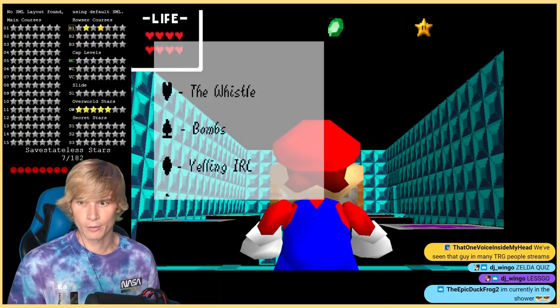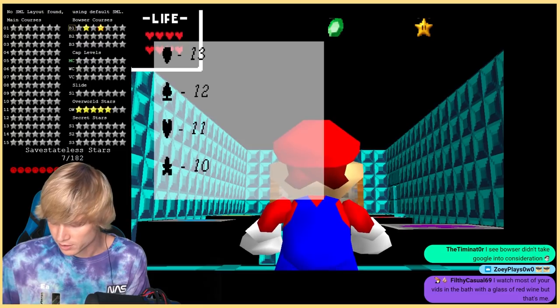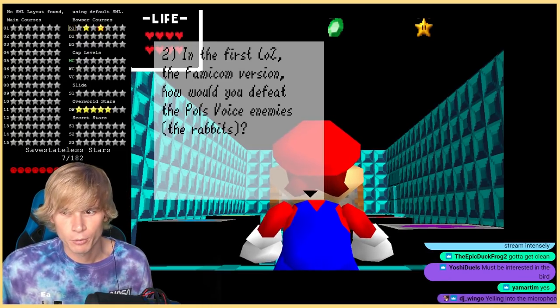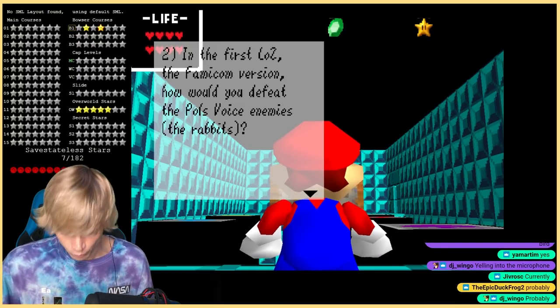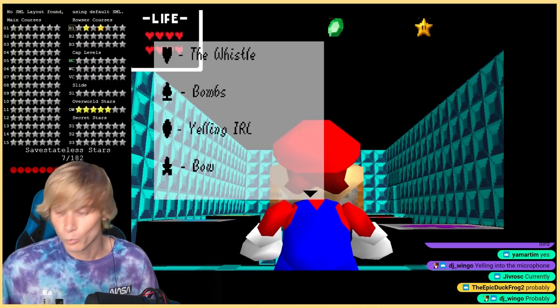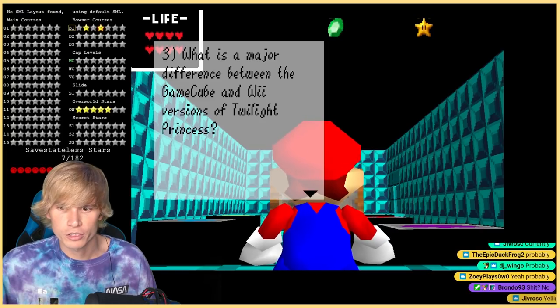Oh, I need to write these down, huh? I think it's 10. So I think it starts with star. In the first Legend of Zelda, the Famicom version, how would you defeat the Pole's voice enemies, the rabbits? Those require the boomerang, right? Yelling IRL. It's the whistle. That's what it is. What is the major difference between the GameCube and Wii version of Twilight Princess?